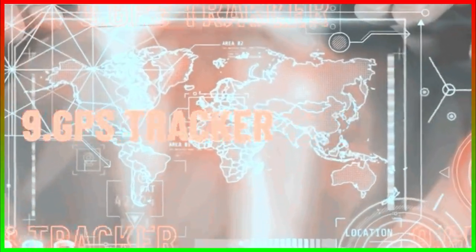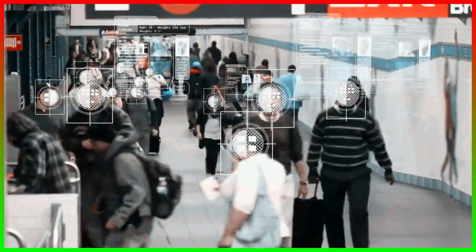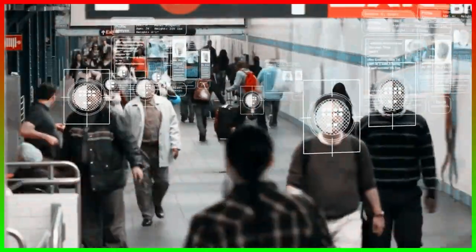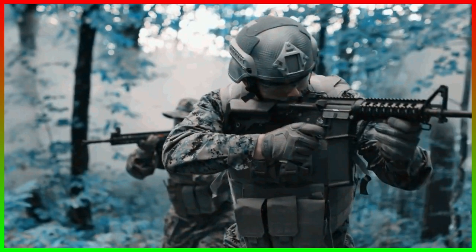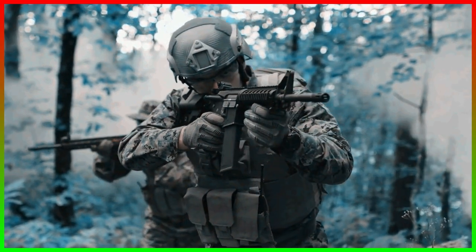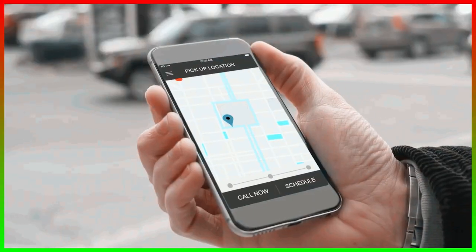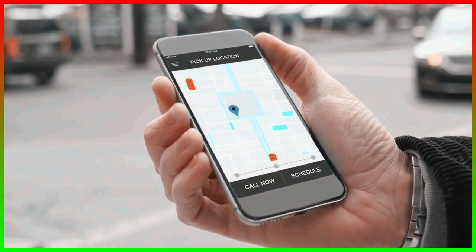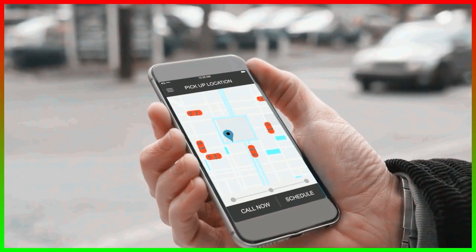Number 9, the GPS Tracker. When navigating through tough or enemy surroundings, it's wise to have a GPS tracker that tracks the movement of those with you and those against you. GPS trackers are very beneficial for tracking enemy vehicles and thus help in strategy formation. Although this isn't just for spies, this device can also be used by the general public. In fact, many parents have GPS tracker apps installed on their phones to track their teenage kids' location based on their device's activity.